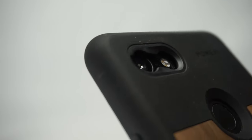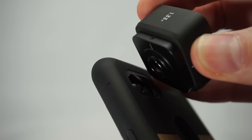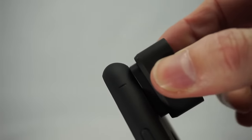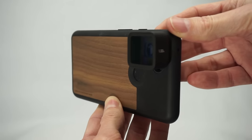And let's go ahead and attach that lens now. Look for this mark on the side of the case and the corresponding mark on the rear of the lens. Line them up. Give it a twist until it stops. And there you have it. Your portable, anamorphic, film studio.